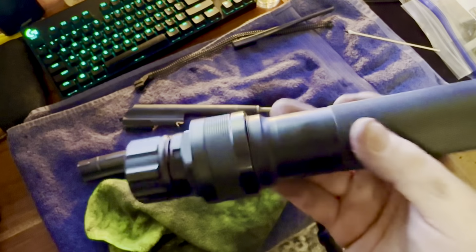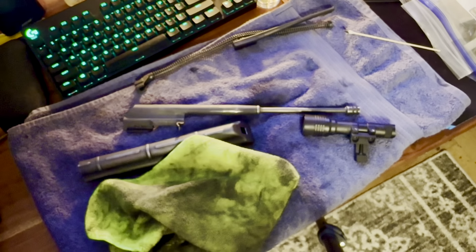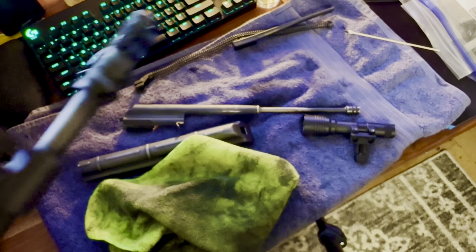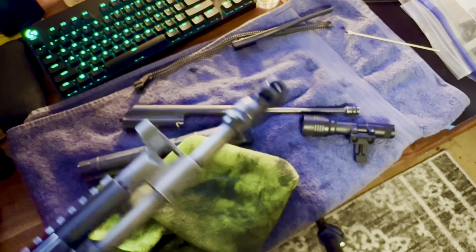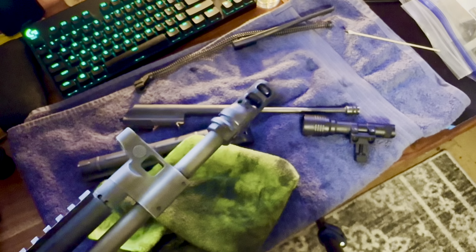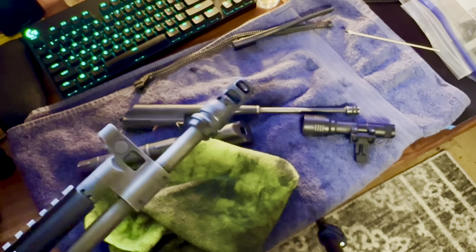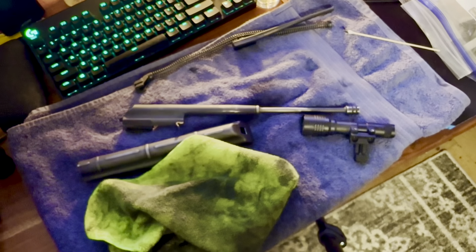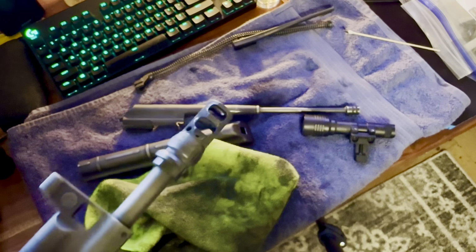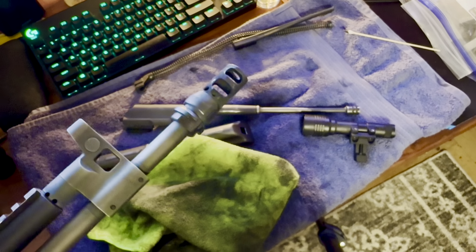So super durable can. If you're looking for a 30 cal can, I do recommend the Wolverine, unless you know that the AKs you have are going to be straight barrel, or have straight threads. Like I know this one would. I could probably just get a regular 30 cal can, throw an adapter on it, and then run it, which I might do down the line. But for now, I'm just going to run the Wolverine. Plus, the Wolverine does look good on the AK. I'm not going to put it on just because YouTube sucks, but that's been a good purchase too.